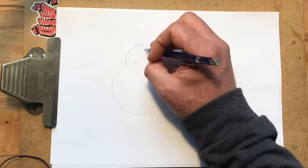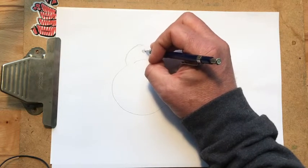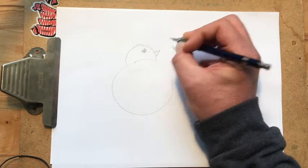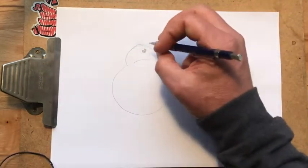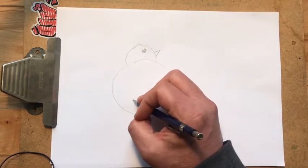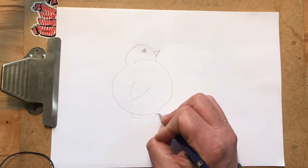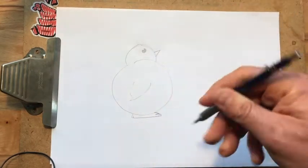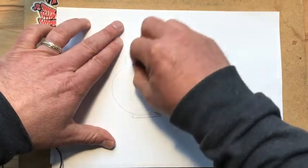So we're going to have a chicken going, he's got his eye, he's got his beak, remember, his triangle, and it's facing up, because I like it facing up. You can face it down, you can face it straight, you can face it any way you want. It's your chicken, man. I'm not here to try to boss you around about your chicken. All right, you've got to have his wing, and then he's got his feet, and so that's the very basic form of the chicken, right? That's just the chick. So now we're going to erase our guidelines.